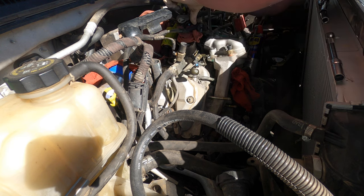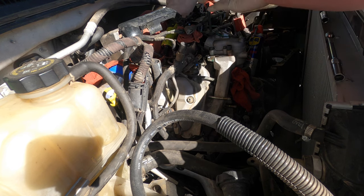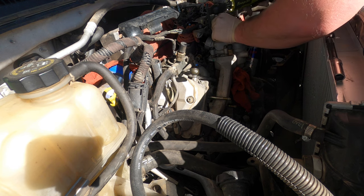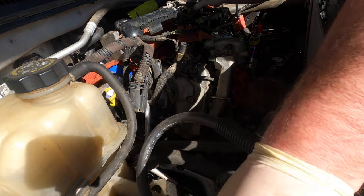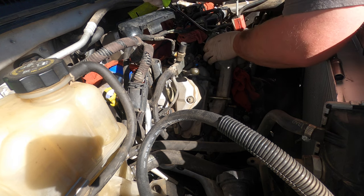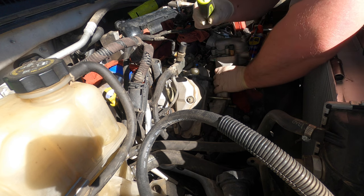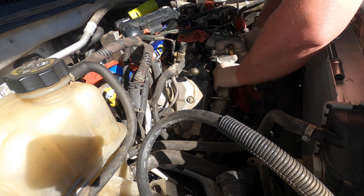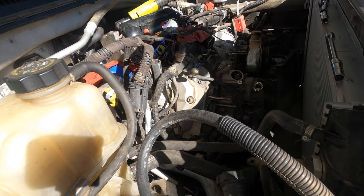This is the first real day of teardown, so I'm hoping I can get to the fuel system and valve covers, and see what happens today. Just take that off. It's so in my way. I'm just taking everything out as one piece pretty much, because I'm going to be going through this thing anyways.